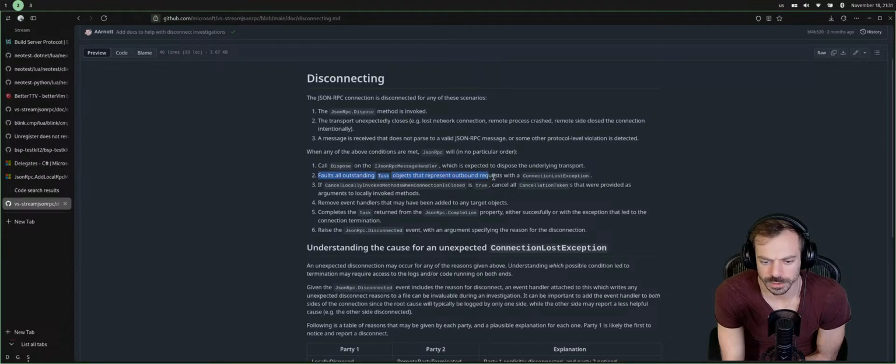If cancel locally invoked methods when connection is closed is true, it cancels all cancellation tokens that were provided as arguments to locally invoked methods. It removes remote event handlers that may have been added to any target objects. It completes the task returned from the JSON-RPC completion property, either successfully or with the exception that led to the connection termination.